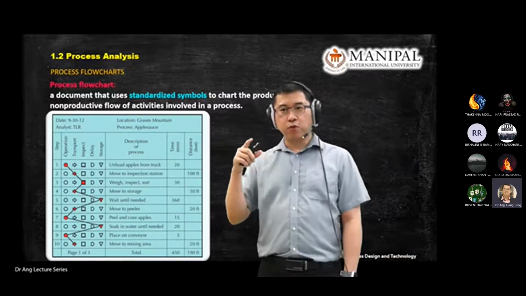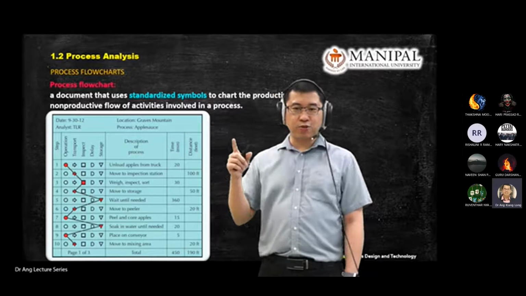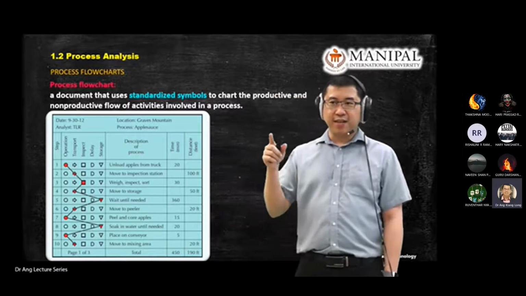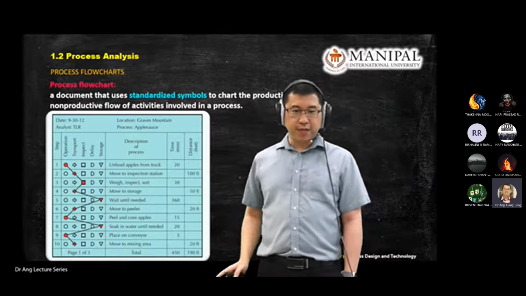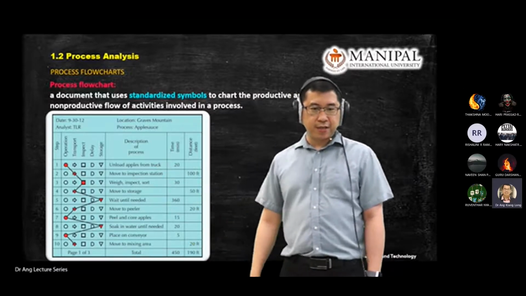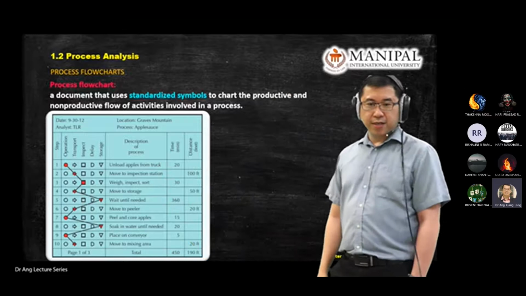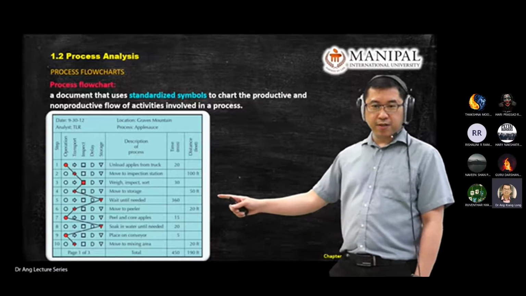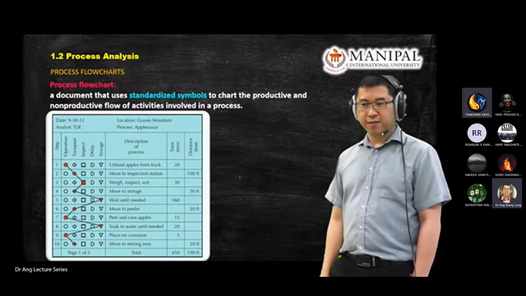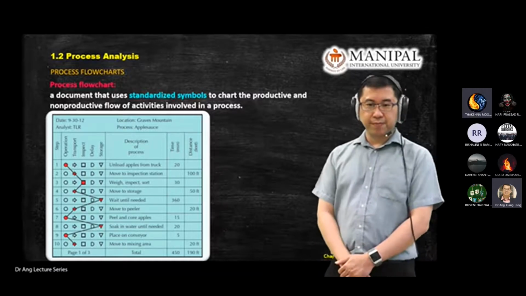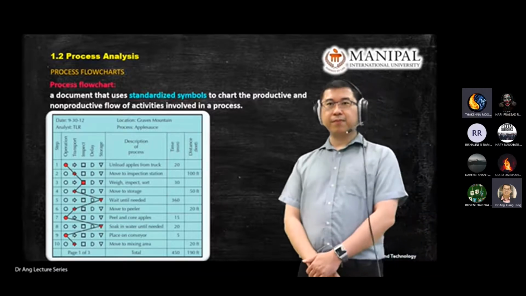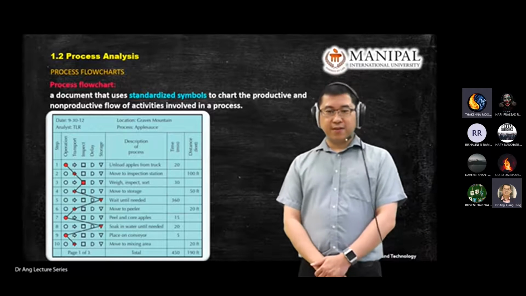This operator has to send the product to process D at the distance of what? You need to fill in all this information and then put it as your answer. Any question on the process flowchart? So according to the question, Doctor, it will be subjective, right? Which means it depends on our answer, and it's not like it's correct or wrong, right?